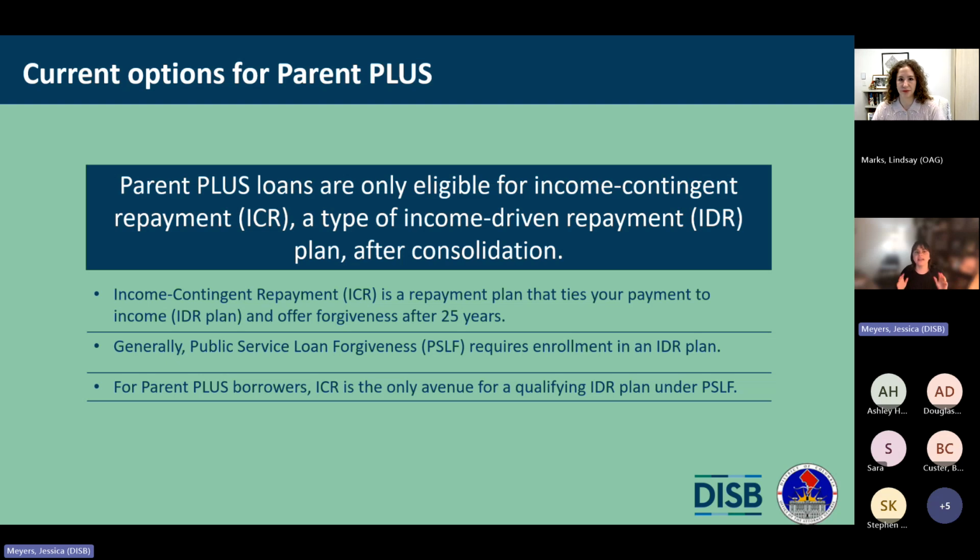I know there's a lot of acronyms going on today with this webinar. As an aside, income-driven repayment plans are repayment plans that tie your payment amount to your income. These are distinct from a fixed repayment plan. You might have heard of the standard plan, graduated, extended. All of those are repayment plans that tie the amount you're paying to your overall debt balance. It has nothing to do with your income. The benefit with income-driven repayment plans, or IDR, which you can think of as the overall umbrella term for all federal student loan repayment plans that tie the amount you pay to your income, is that link to income. For borrowers, that's going to be cheaper than the amount you would pay under these fixed repayment plans.